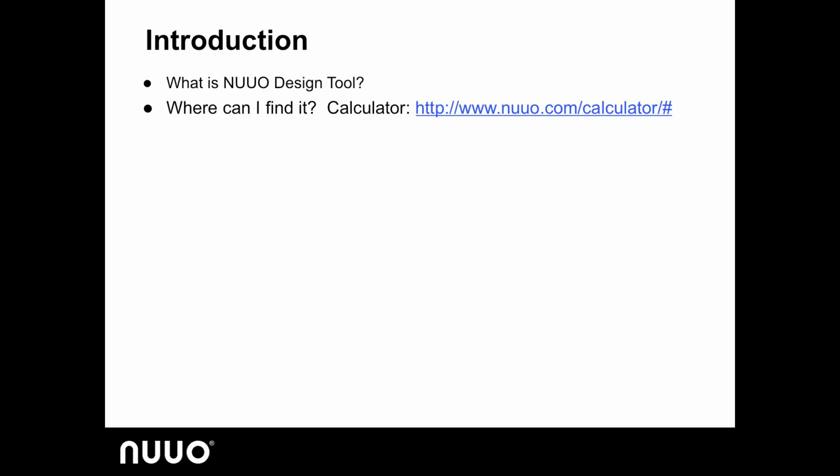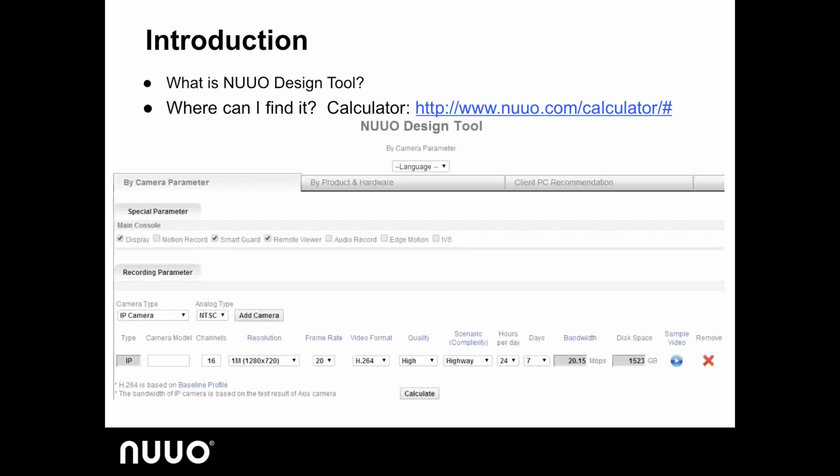Okay, and where can I find it? You can easily find the NUUO design tool, the calculator, on our NUUO official website. Here's the link for the calculator. And this is the user interface of the web page of the NUUO design tool. And as you can see, we provide three uses.